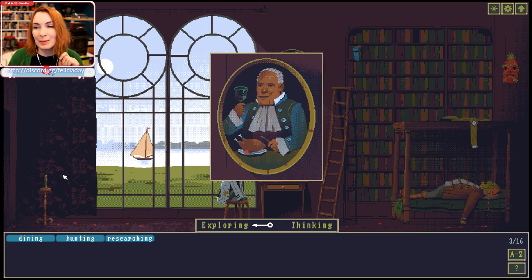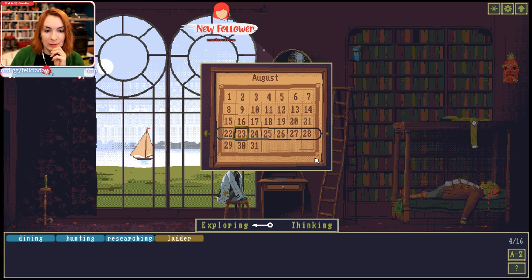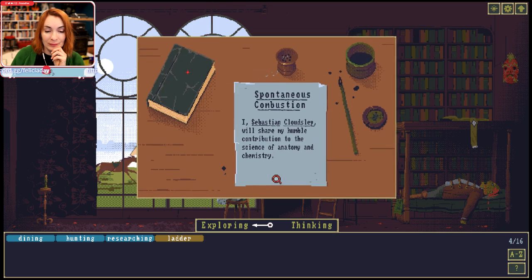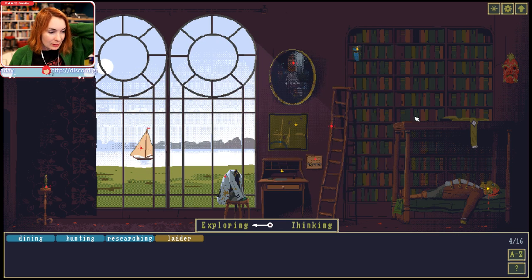Guys, the name of the game is The Case of the Golden Idol. Let's see this right here. A tall rickety ladder. Oh, it's August 23rd right now, and it's daytime. August 22nd. Okay, so he must have gone... Is this his bed? What's going on here? It was 1742. Thank you, Victor. Have we acknowledged the dead man on the bed? Yeah, Chimera, we're gonna get there.